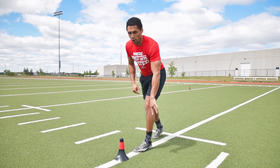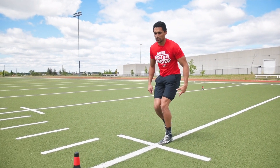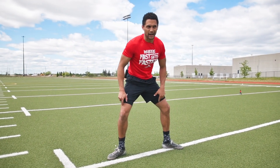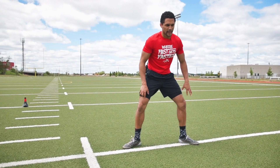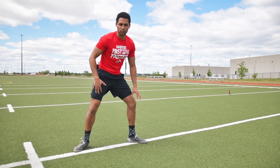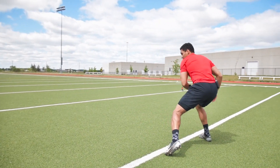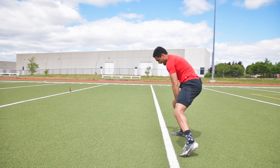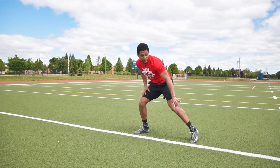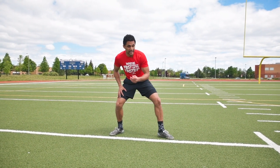Starting from the backpedal, a speed turn is essentially your body's ability to open up that back leg. When that back leg opens up, that becomes your new pivot point, and your body spirals around that point so you can explode off the new outside leg. As you open up, that leg becomes the outside leg — load into it enough so this leg can slightly come off the ground, or you slightly pivot, turn, and open.